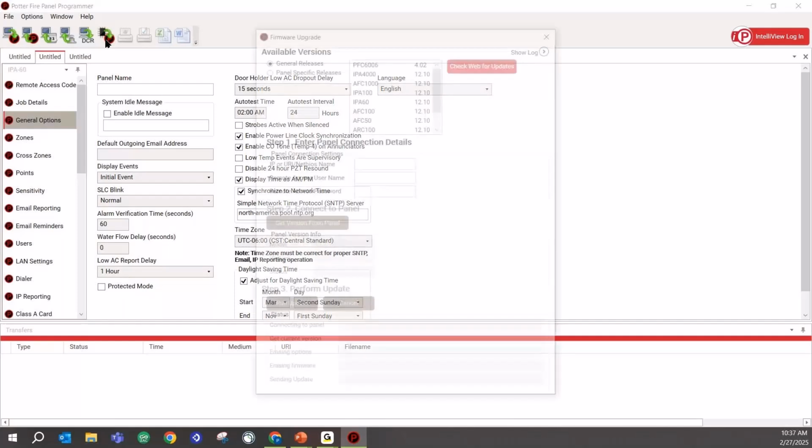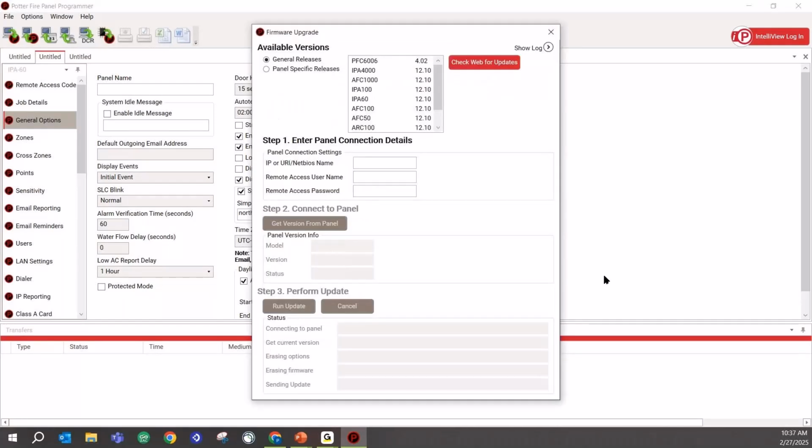Lastly, on that transfer ribbon, we have firmware. So please understand our firmware is kind of a two-step process. Up top here, you see check web for updates. When I click that box, all of these firmwares have been downloaded to my local machine. If I had an older version of firmware and I downloaded a new version, the old version would be deleted and the new version would be written in its stead. We don't need to archive those old versions of firmware.